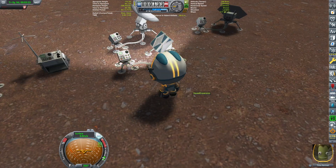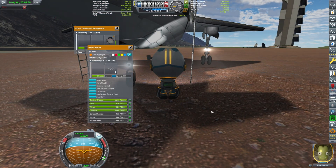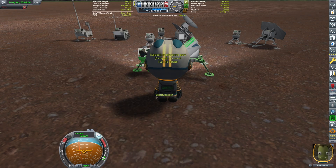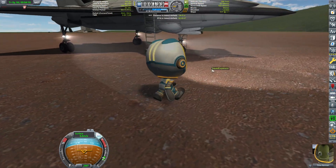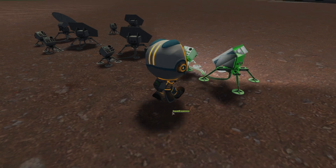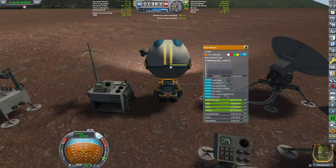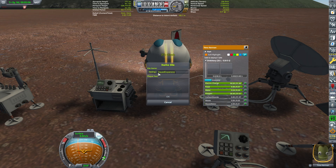We have some more solar panels to deploy. Once we're done, we'll probably go back to the KSC and report findings, because we need to figure out if they'll be retransmitting remotely. It's easier to test them a couple of kilometers away at the distant airfield than to get to Duna and find that some technology isn't working — that would be a damn shame. Last of the deployments: an additional solar panel and mystery goo. Then we can perform some EVA science. Let's also plant the flag — branding is important when testing new technologies.